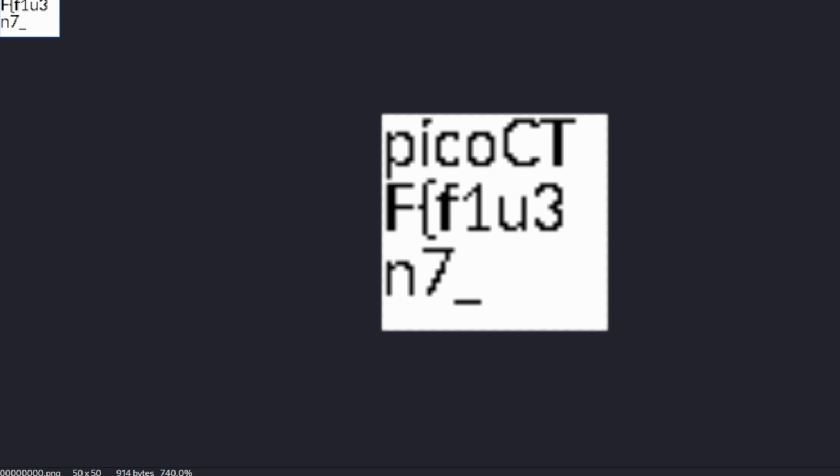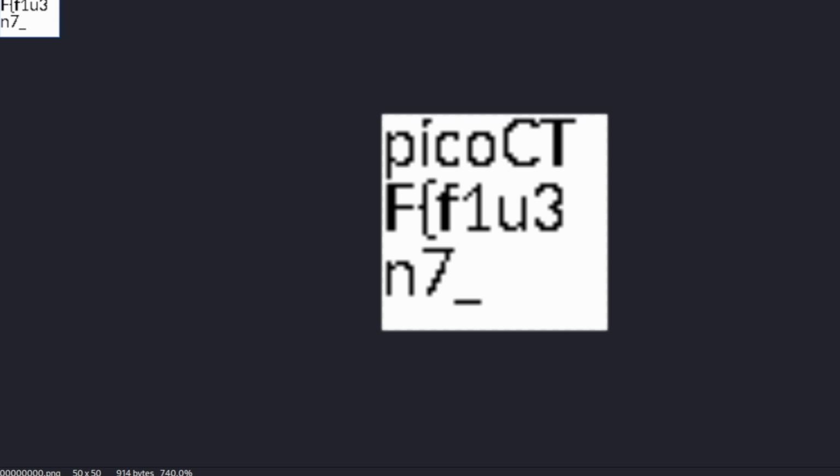Okay, so I'm going to manually copy that over because I can't copy it with the mouse, unfortunately. And then I'm going to start typing in F1, U3, and 7 underscore. Okay, and then I'll paste this particular flag in the chat.